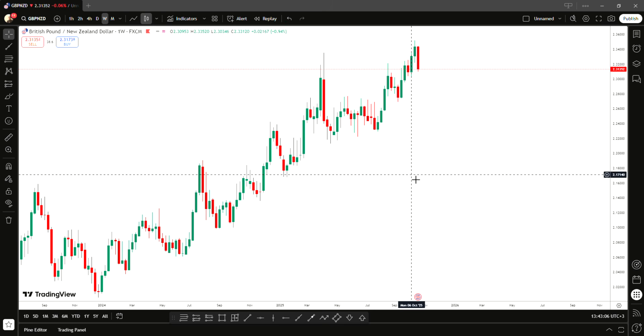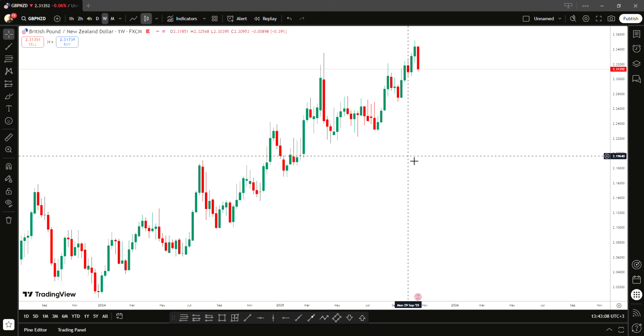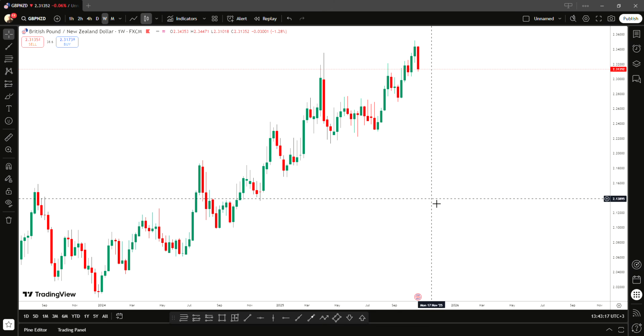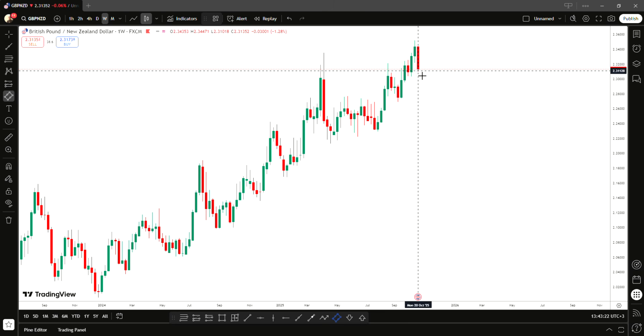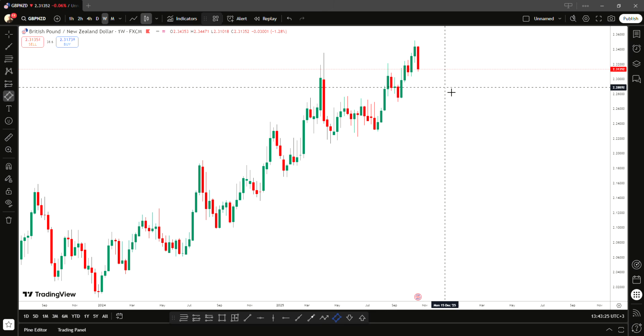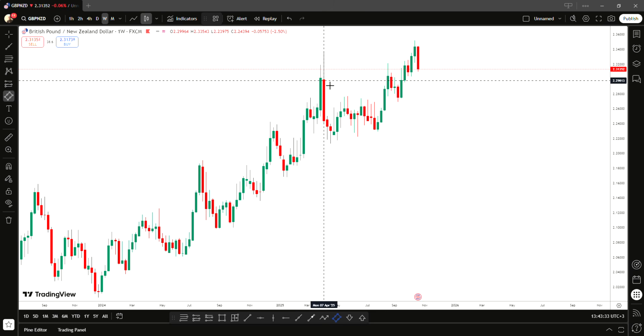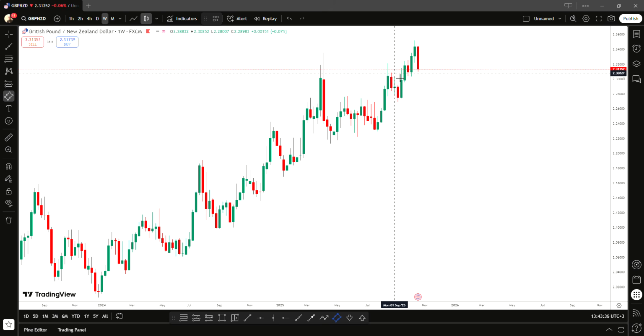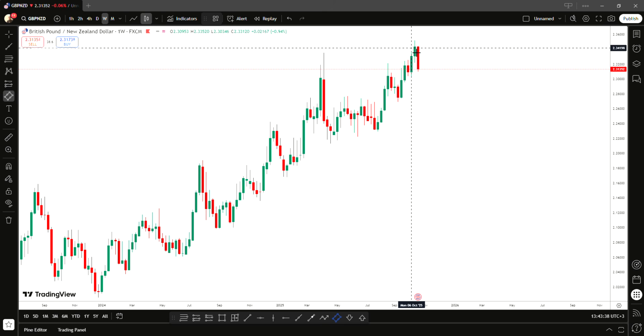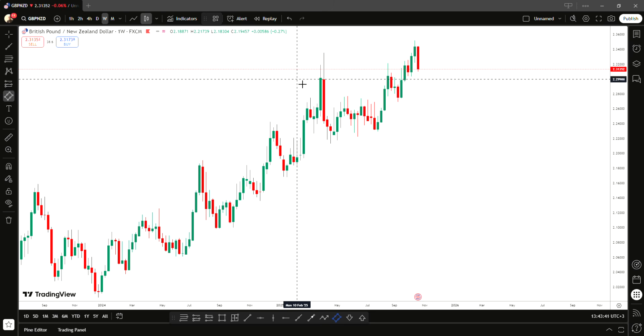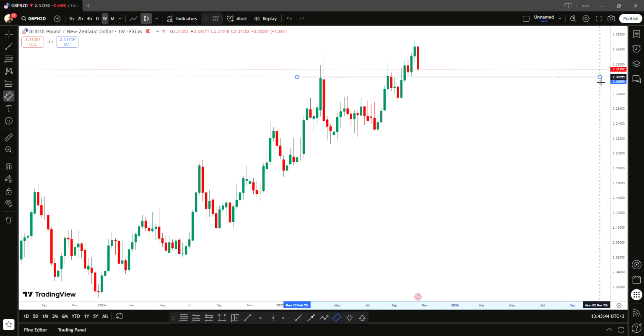The second thing you want to do is look at where price action is currently, and then draw your structures or your support and resistances. So what I'm going to do first is identify where price action is, which is here. So I'm going to draw my support and resistance around that area. Where do you draw your support and resistance? On the previous highs and lows of the market. So we have a high here, we have a high here, and then we have a low here, we have another high here. So I'm going to draw my support around this area.